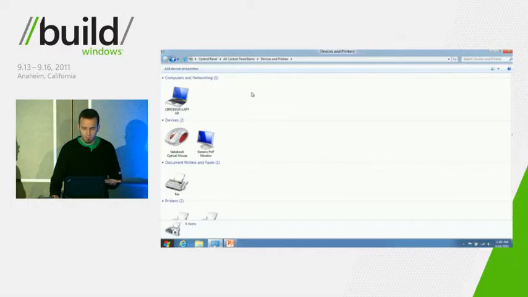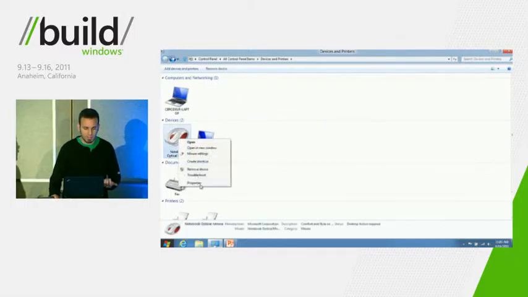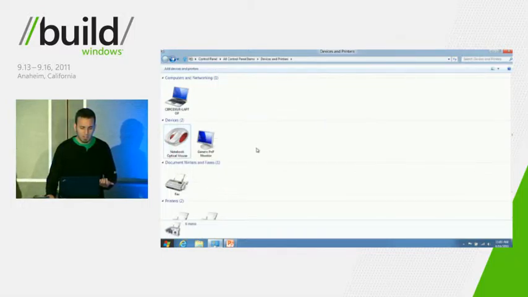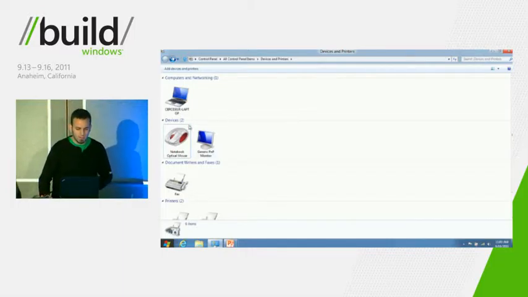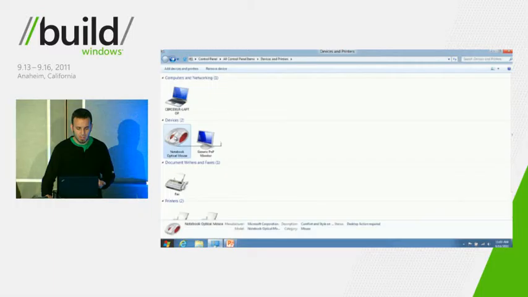So you can start right from here, where say we're talking about this mouse that I'm using, and you're developing a driver for it, or updating drivers, or you're just trying to figure out exactly what happened to this device. How did it get into the state that it's in right now?